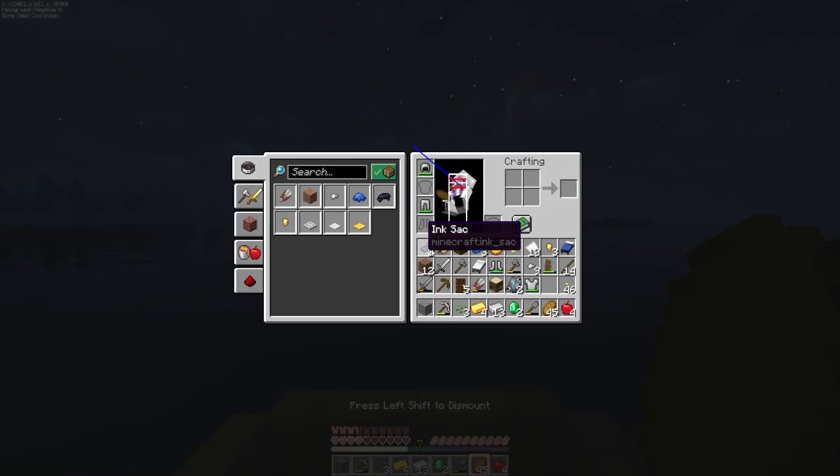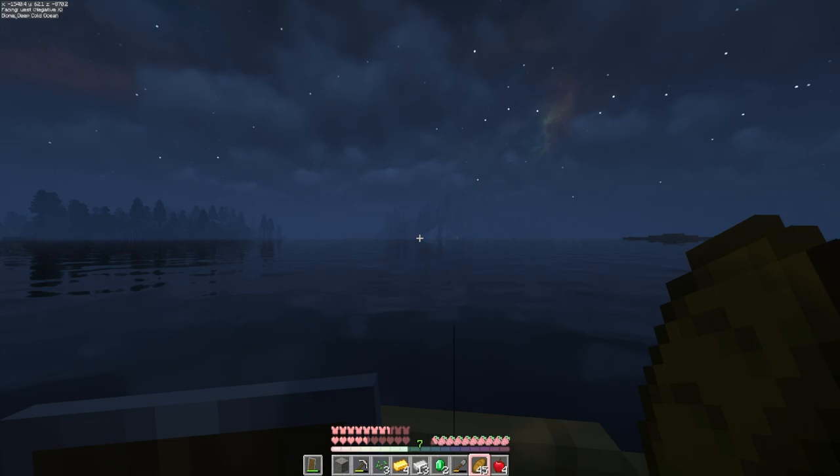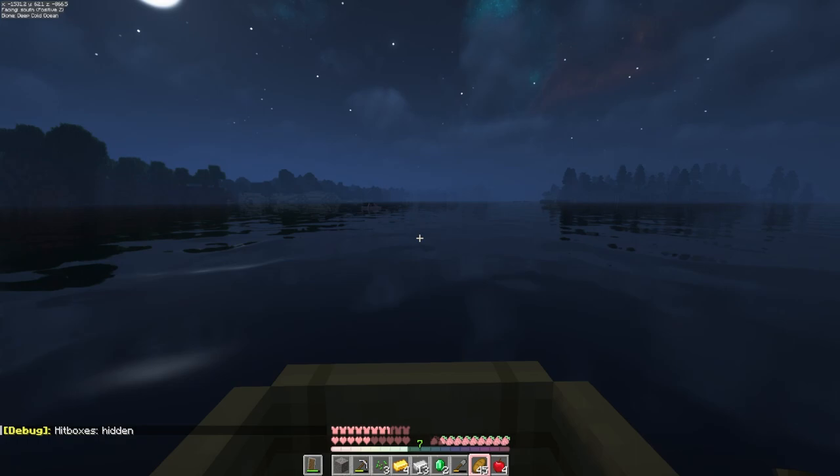I think we got just about everything back though. We got all the important stuff anyway, so that was a relief. And yeah, that's why I used the chest boat, so that a lot of the stuff would be safe in the boat. I then basically just hung out in my boat until it was morning.